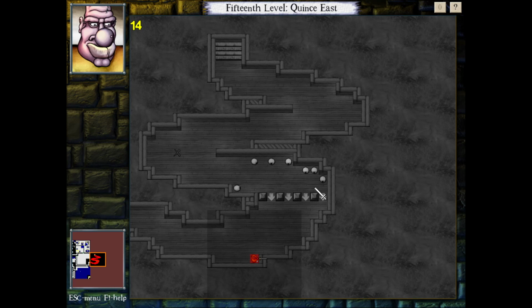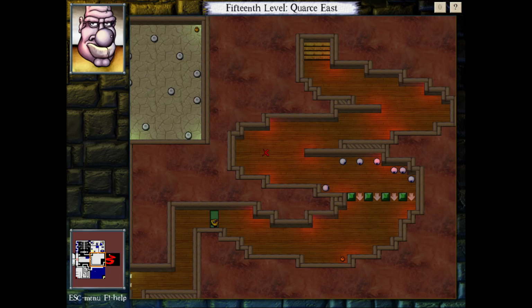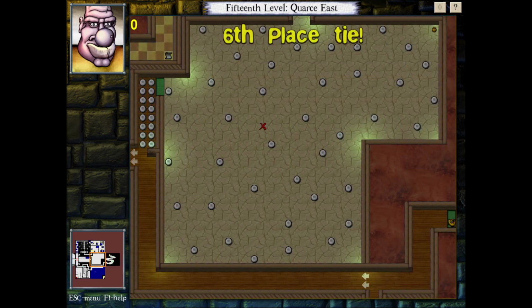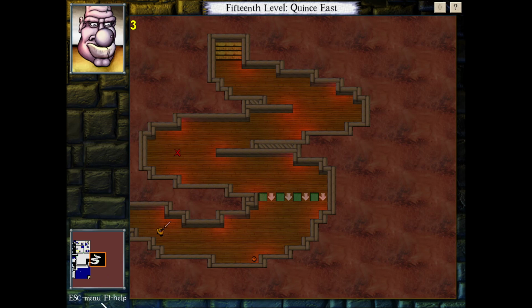Well, put it in the right spot for one thing, and... Okay, well, this is clearly the wrong orientation. I'm not gonna super hardcore optimize here, but... something like that, and then I guess going this way is probably faster. Something like that. 6th place tie, not bad. Still not level clear.